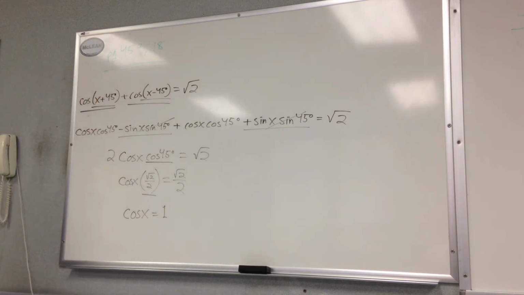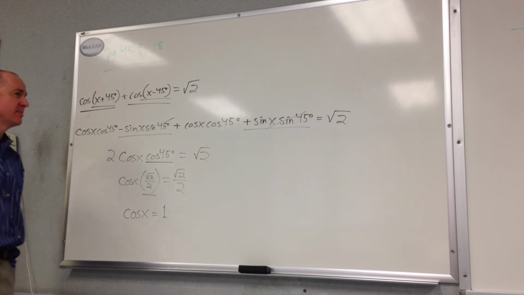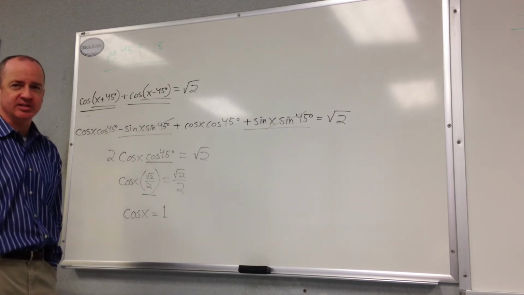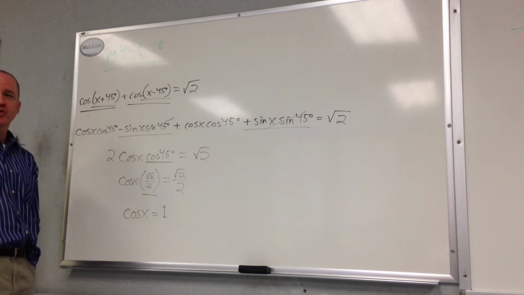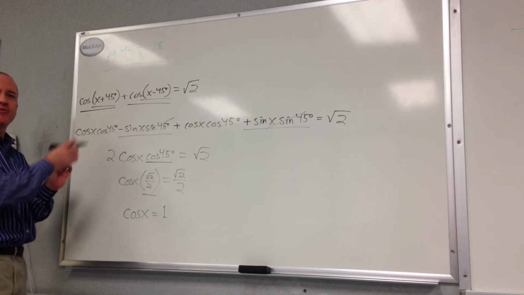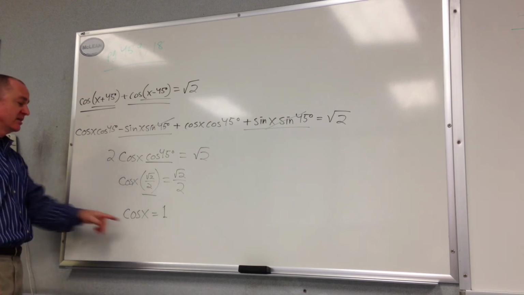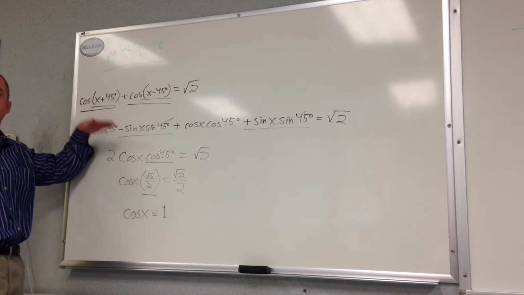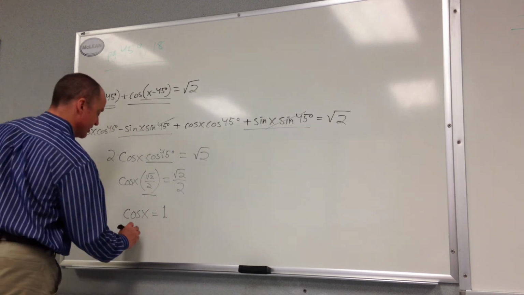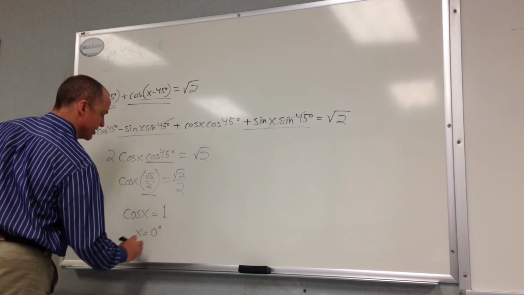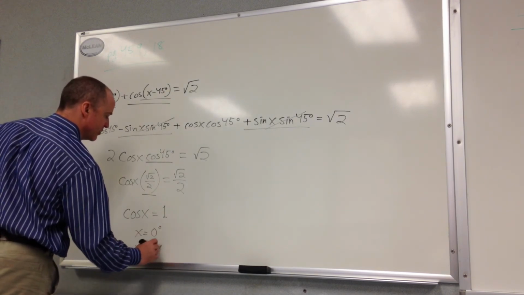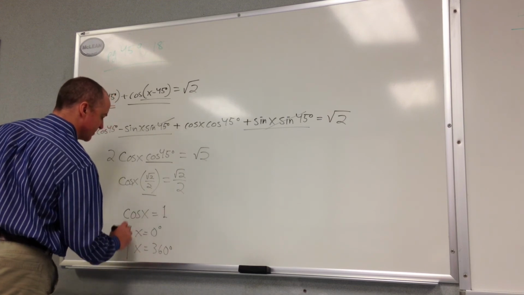And at what values do we get a cosine of positive 1 between 0 and 360 degrees? 0 and 360. Is Trey correct? Cosine is 1. Remember, cosine really means how far are you left and how far are you to the right on the unit circle. Cosine of 1 means you're 100% all the way to the right. That only occurs at 0 degrees, and again when you get back to 360 degrees.